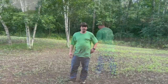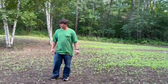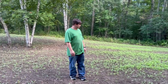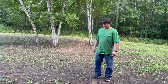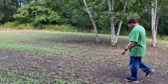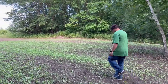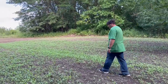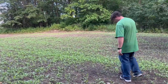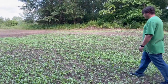This is our halfback spot. We don't have any stands or anything on this one, but it's coming up real nice. It was also a mixture of the kohlrabi and the Prime Time brassica — so a lot of bulbs and the kohlrabi. It's coming up real nice. We did get it a little thick in spots, but it will be green and the deer will eat it. There are already lots of tracks in it.